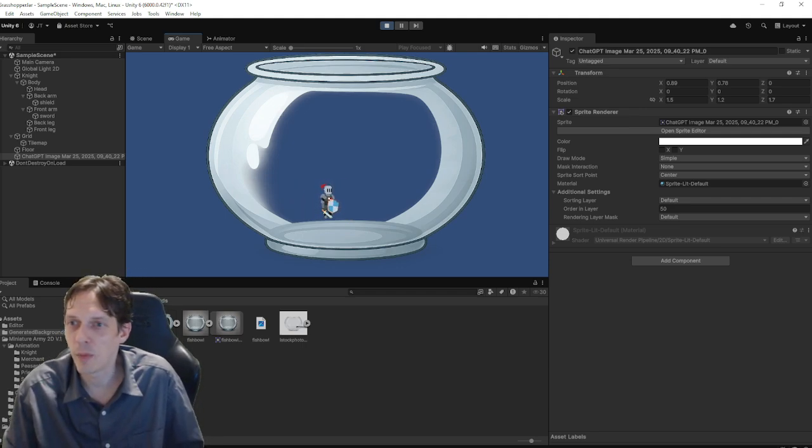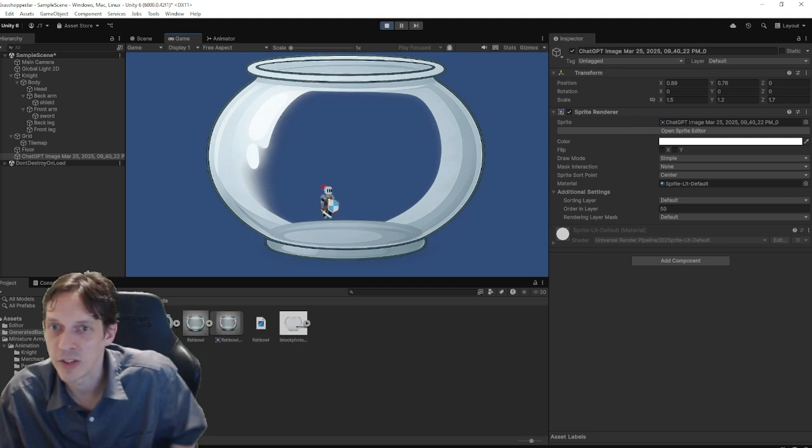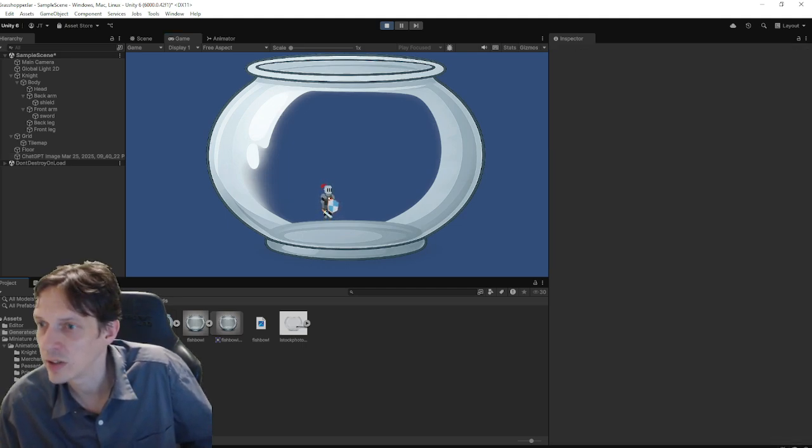Now he's got a bolt. I want to get the collider around this thing. So let's make a collider.